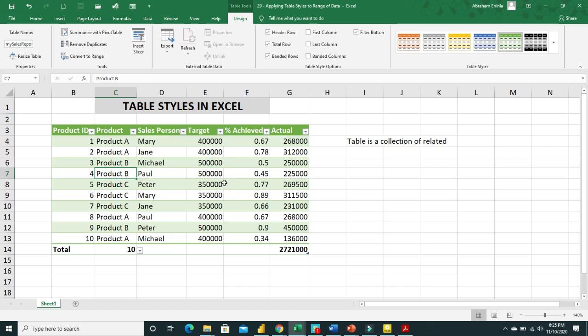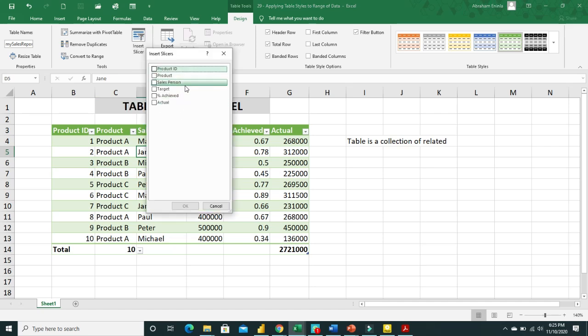So MySalesReport is the table name. If I'm exporting it or doing anything to it, that name is what I will use. I can export the table data to a SharePoint list, or to another application. I can also create a slicer reporting tool for it.